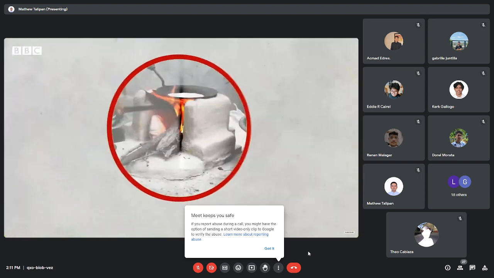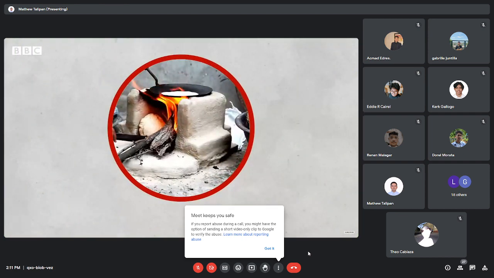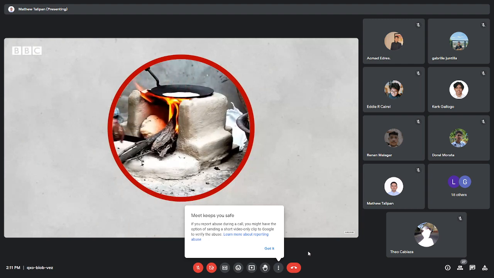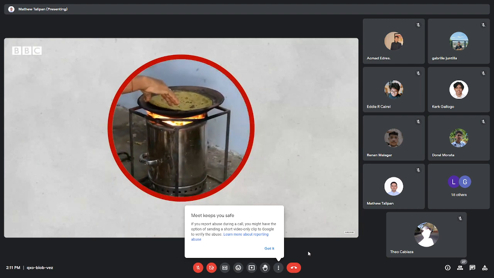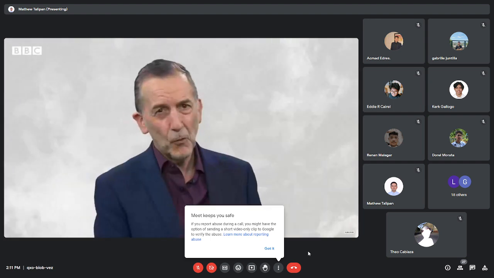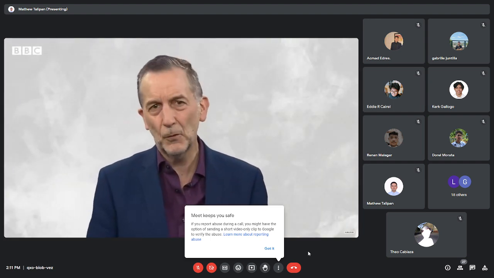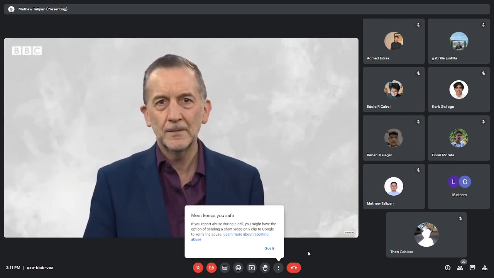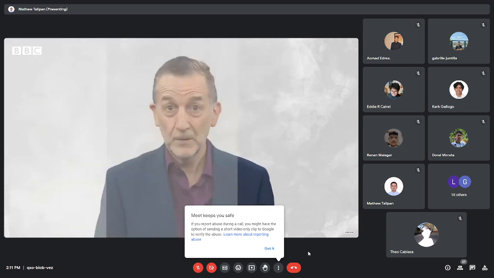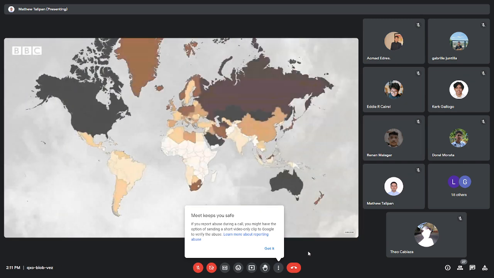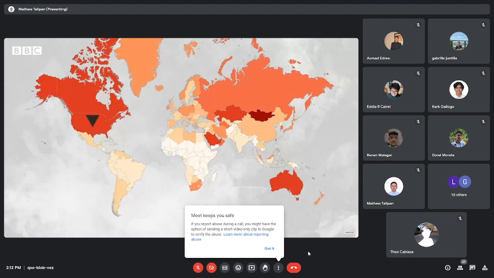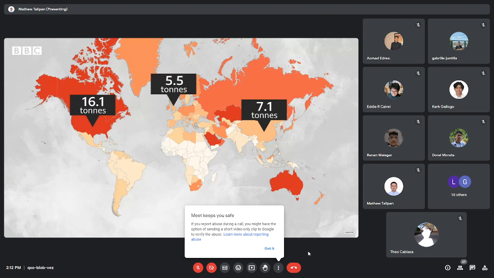In the developing world, polluting stoves are a real problem too, so it's important to try to replace them with more efficient methods of cooking. But overall, people in poorer countries produce far smaller amounts of greenhouse gases than people in richer countries do. So, if you look at just what a country produces, the average amount of carbon dioxide emissions per person in the United States is about 16.1 tonnes per year. In China, it's 7.1 tonnes, and in the UK, it's about 5.5 tonnes.